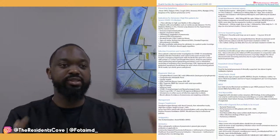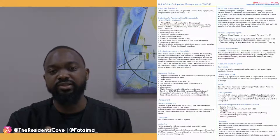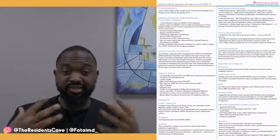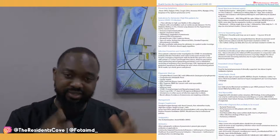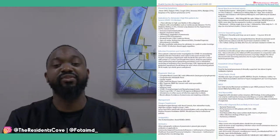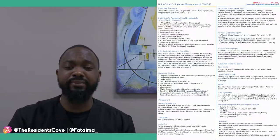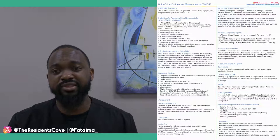Obviously, cough would definitely be right there with fever. Myalgias is also a thing that tends to be common with these patients. So when you see these symptoms, whether it's fever, cough, myalgia, fatigue, you obviously start to think it's some form of viral upper respiratory tract infection. But again, now that we're in a pandemic, everybody has to start thinking COVID because of the risks of infection. And if we don't employ the appropriate infection prevention and control, it just becomes a mess from there.